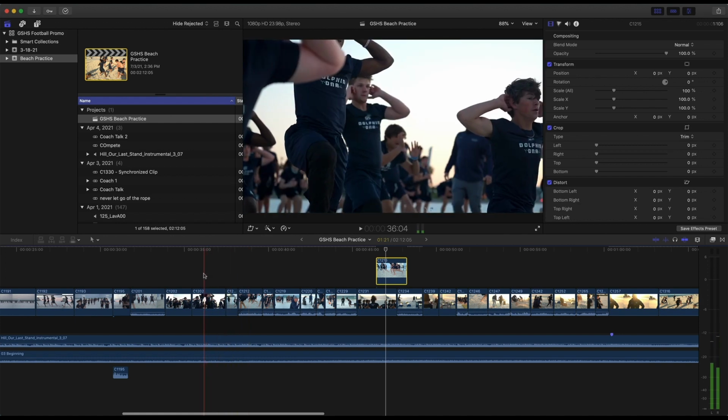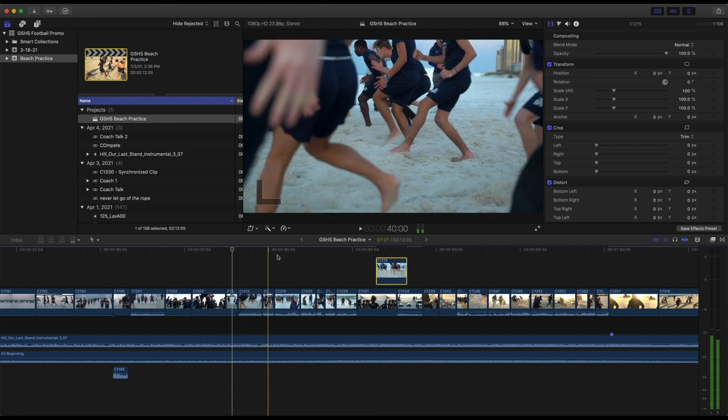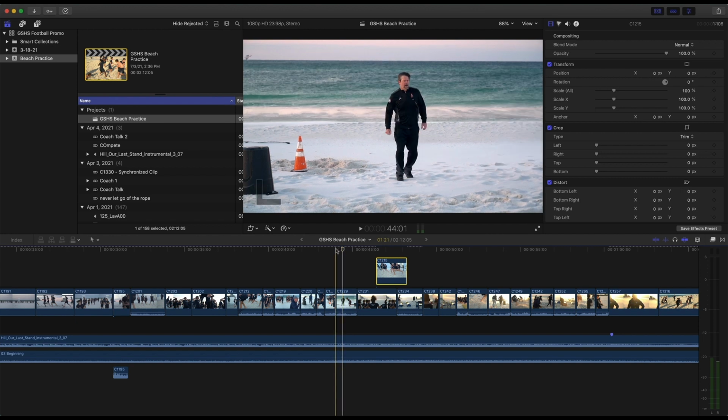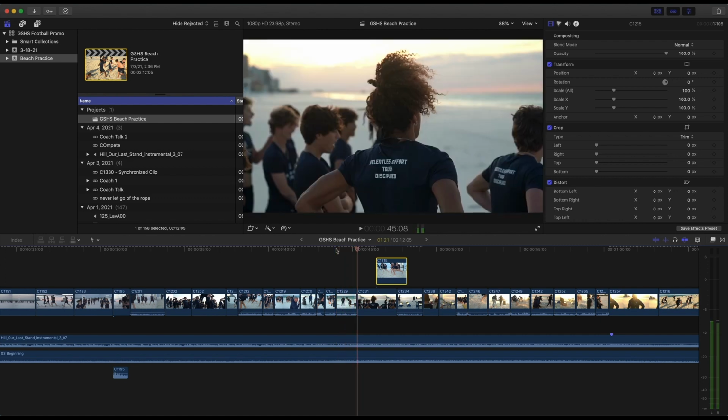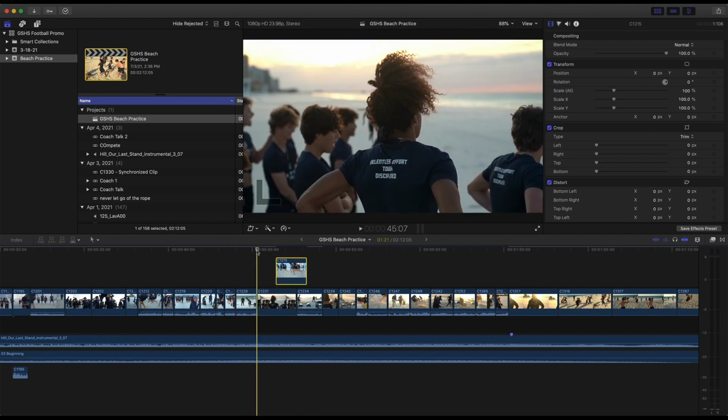I have the ability to slow a clip like this down if I want to. But if I'm playing it in real time, because of that higher shutter speed, it also gives you a little bit more intensity in the clip. It's not as smooth as the normal 24 and 48 shutter speed. For a video like this, where you want that intense feeling, I thought that all worked well.